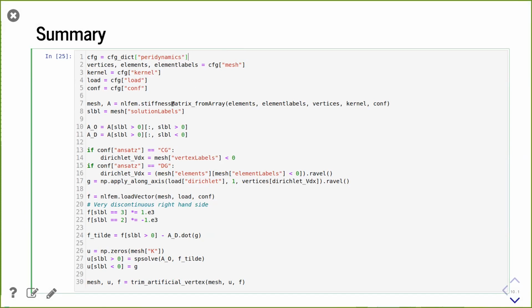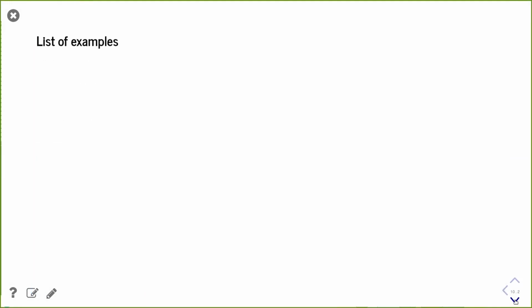Paradynamics means the prototype microelastic kernel, which has a 2D output. I don't know whether it works or runs, and I do not know whether it is discontinuous Galerkin or continuous Galerkin, but we will see.